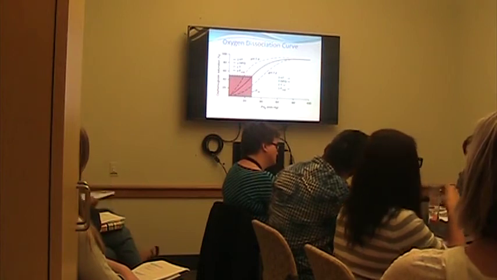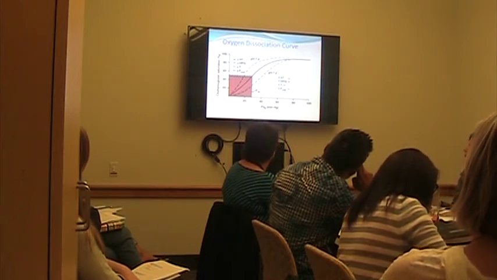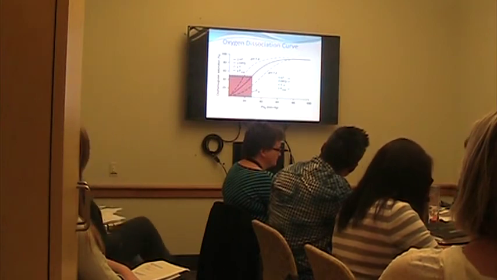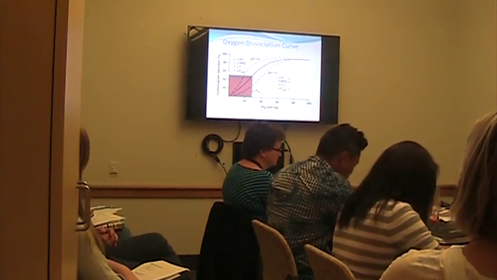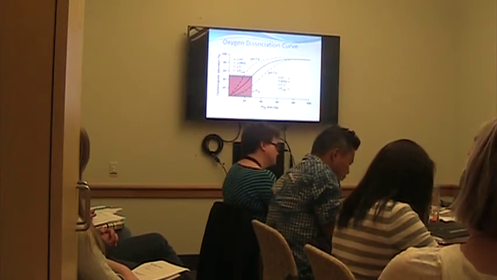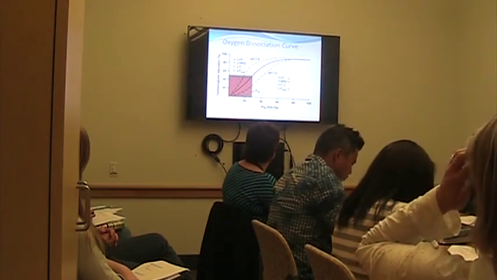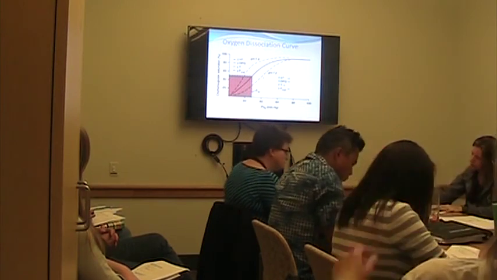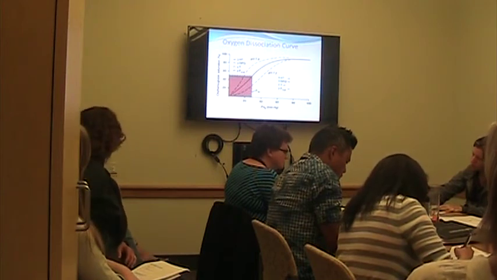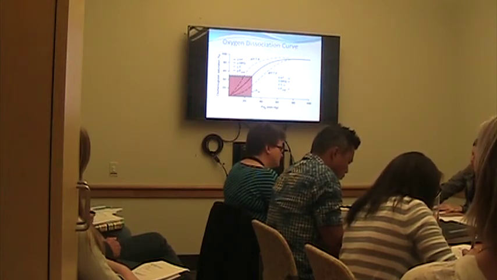Now, your curve will shift right or left depending on certain conditions. If you have an acidosis, for example, a higher CO2 or higher hydrogen ions, the oxygen affinity at the hemoglobin level changes, and it wants to release oxygen. So when you have high temperature, increased DPG, or acidosis, it will try to release oxygen from hemoglobin and distribute it to the tissue level. When you have an alkalosis, or decreased CO2, or decreased temperature, there will be a higher affinity of oxygen for hemoglobin, and it will be more likely to hang on to that and not distribute it to the tissues. So it's just something to keep in mind.